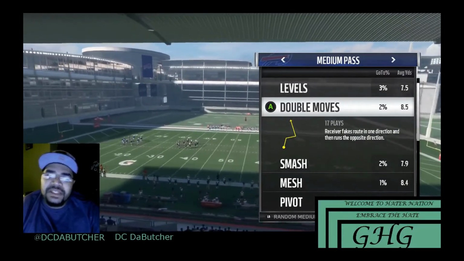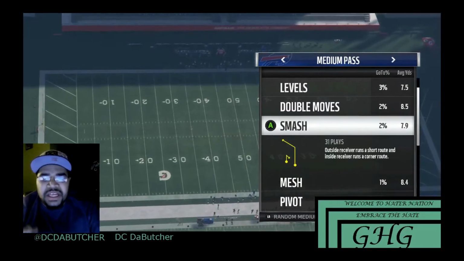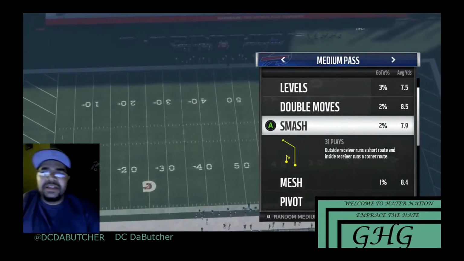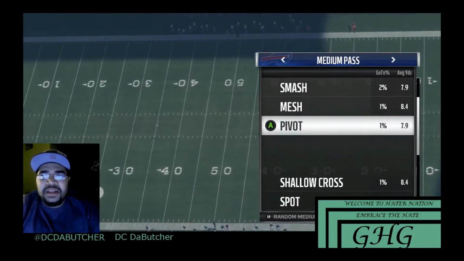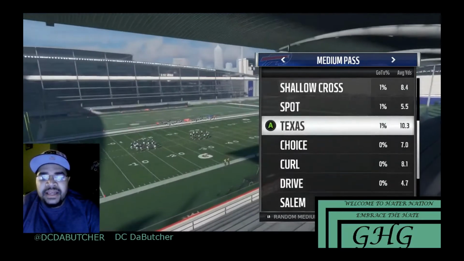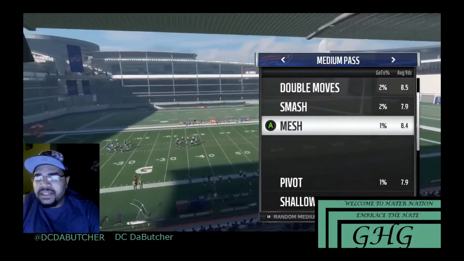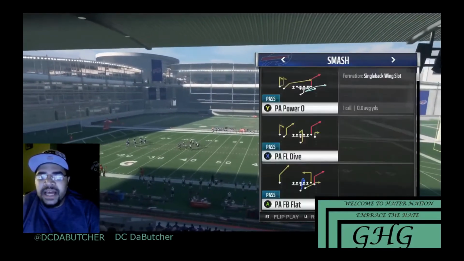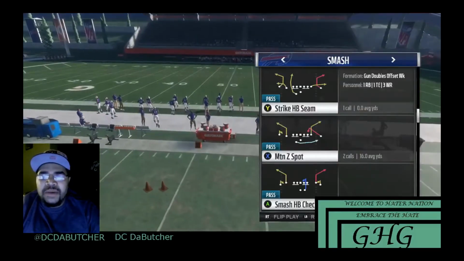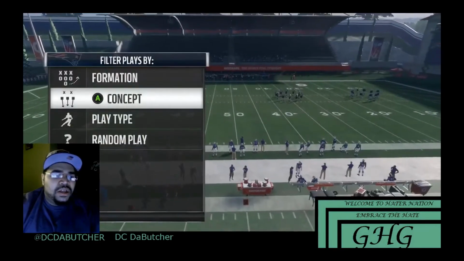All right, smash concepts, and this is one of the ones we're going to talk about, three specifically. The smash concept is one of the concepts that beat Cover 2 really, really easy. The pivot as well, and the Salem. Okay, so we're going to run a couple of these plays really quickly. So the first one, we're going to talk about the smash concept, and one of my favorite ones is the angle smash, and we'll talk about it here in one second.